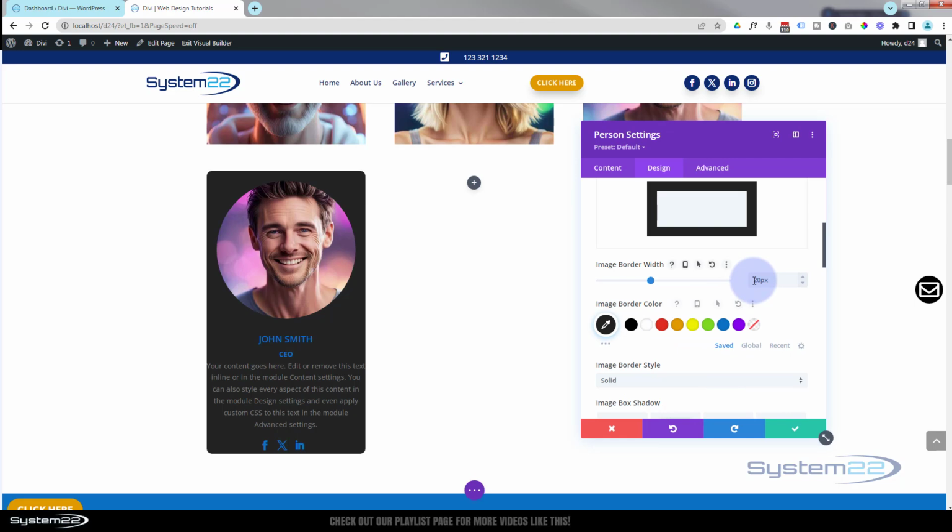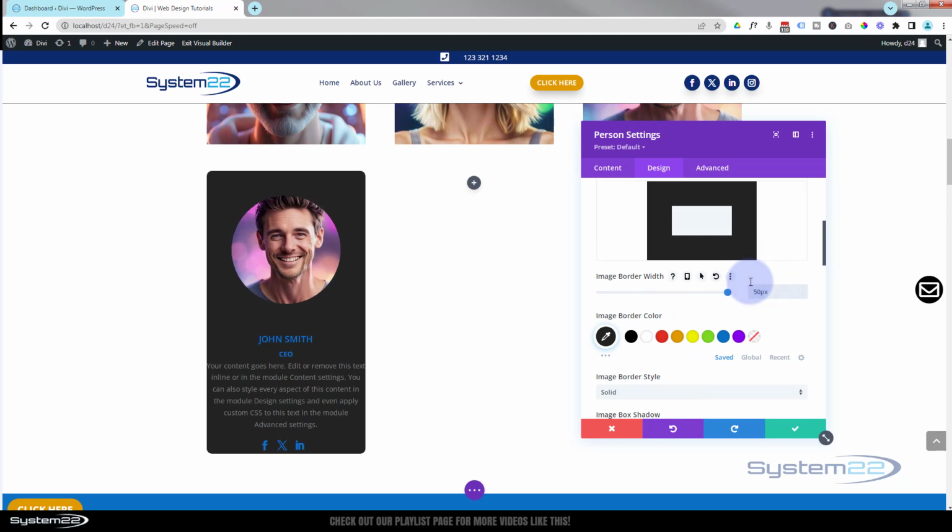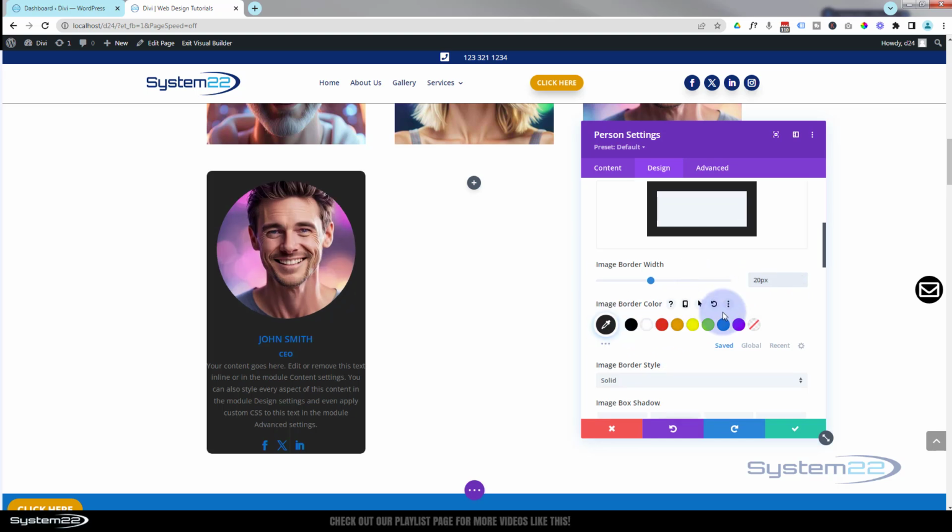And if you wanted to reduce it further, just add more border width behind it. So I'm going to take that back to how it was, about 20. I just reset it to the default there with that little curled arrow. If I do that again, if I put a black in there, see a little curly arrow there. If you want to reset it to the default anytime, just click on that little arrow there. It's gone back to how it was.